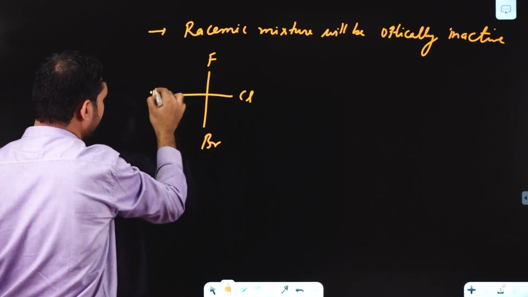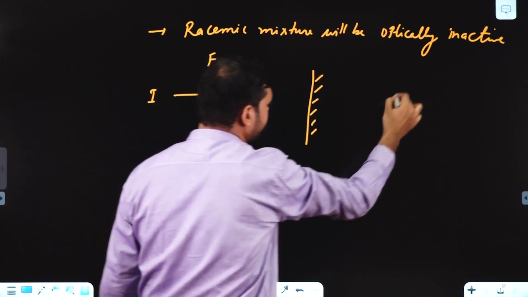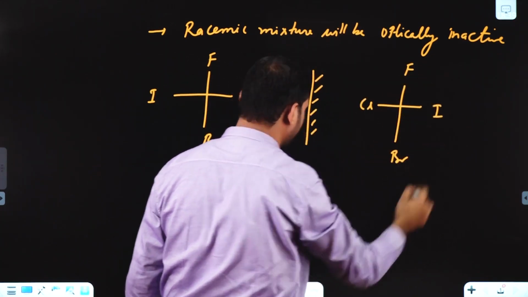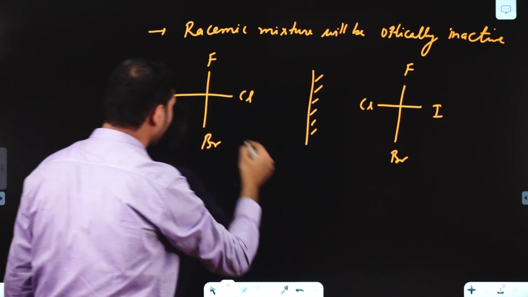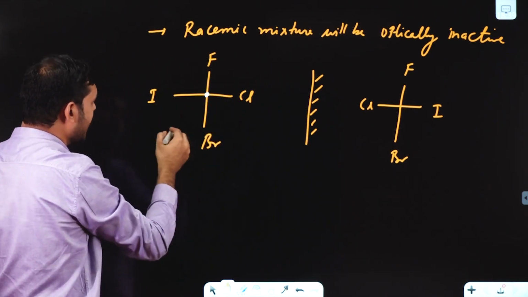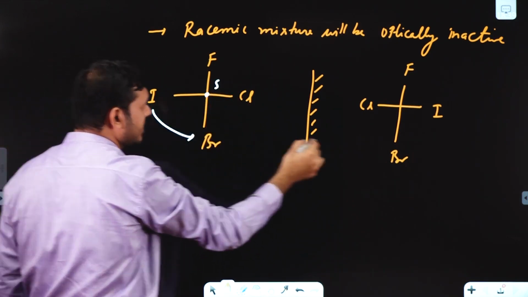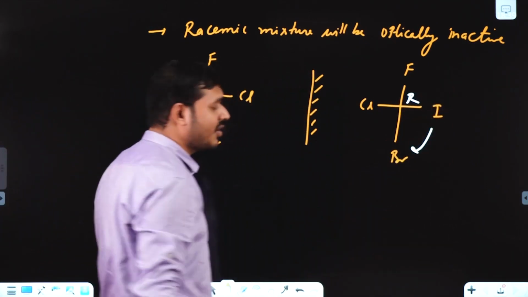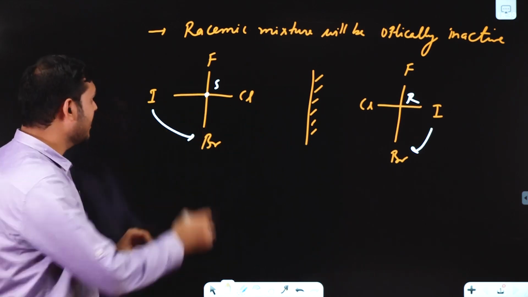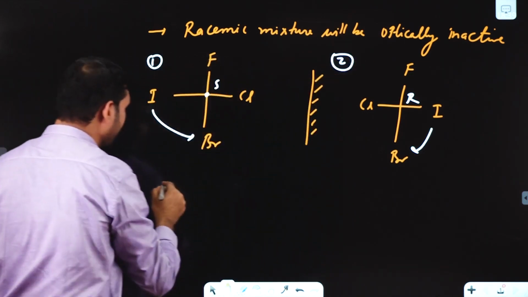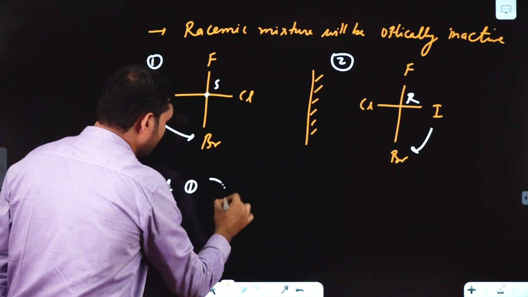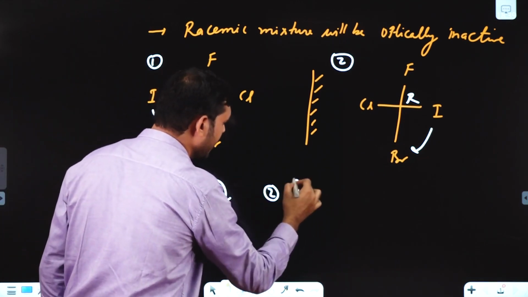FClBrI, we have the mirror image, FBr as it is, but Cl comes here, iodine comes here. Let's check everything. It is having one chiral center, optically active. If I see RS configuration, it is anti-clockwise, so S, and this is clockwise, so it is R. Now RS won't confirm that PPL rotation will be clockwise or anti-clockwise, but if I say compound number 1 and 2, what will happen? If 1 rotates PPL clockwise, 2 will rotate anti-clockwise.